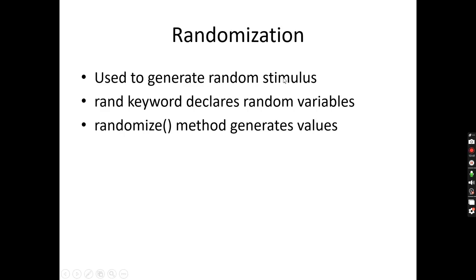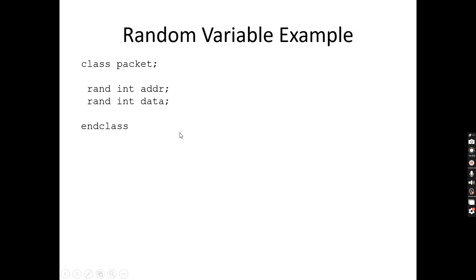So it is able to allocate random values to the properties that we have declared there. So if you want to allocate random values, we have to use the rand keyword before the property. Then randomize is an inbuilt function, and we have to call that. We can explain that through code now. See, the first basic rule is that inside the class we have to use the rand keyword before the property you declared. This is the basic thing you have to do first.